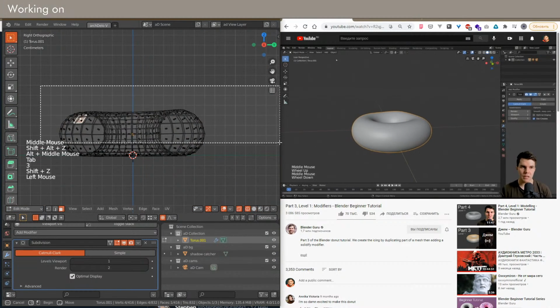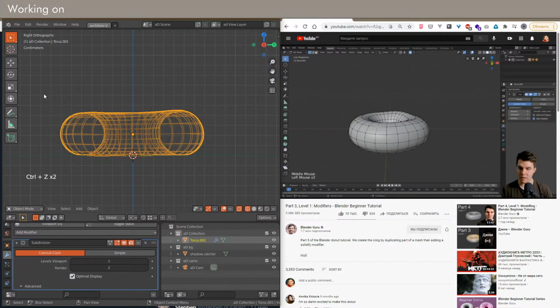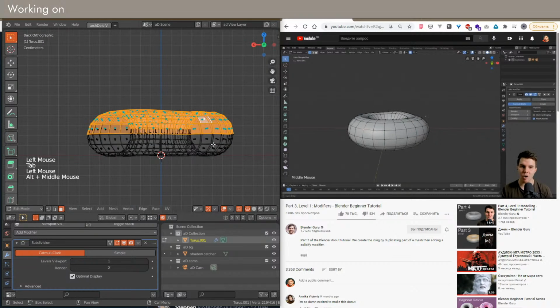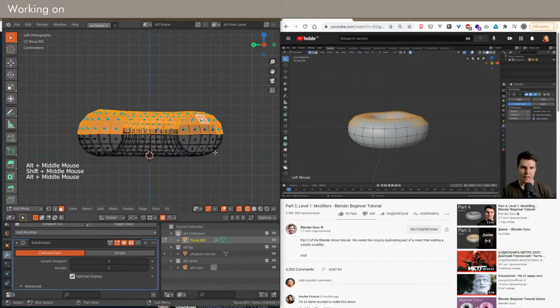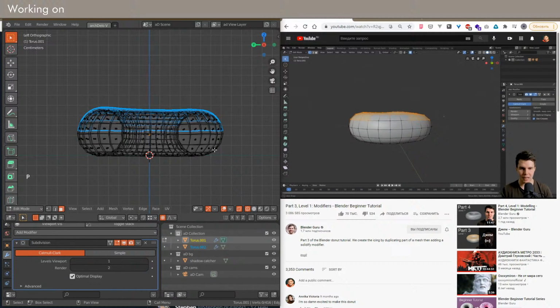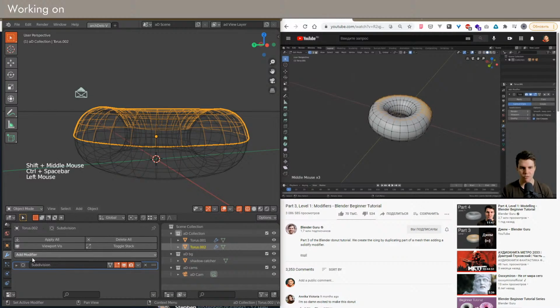So what I want to do is, I'm in object mode right now, but if I went into edit mode, this will enable me to, as we mentioned in the last video, click on each of these vertices here. So I want to select half of my mesh. If I was just to drag a box over it, you can see I'm selecting, but there are a couple of problems. One, it's actually kind of hard to look side on, but also I'm not selecting through the mesh.